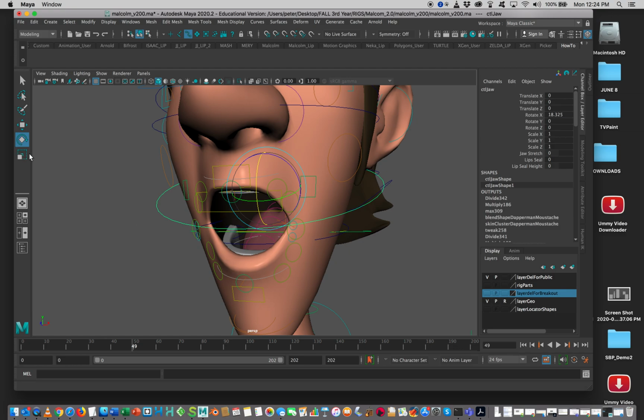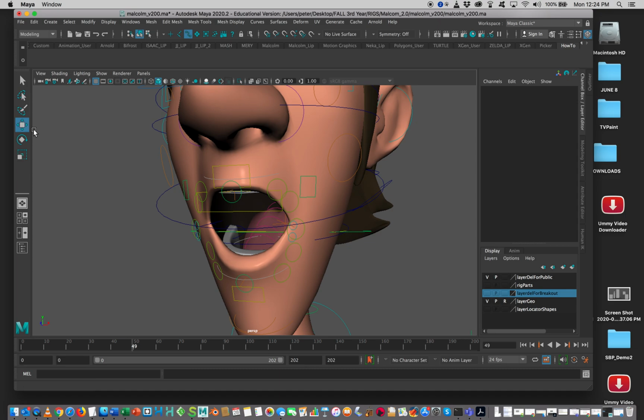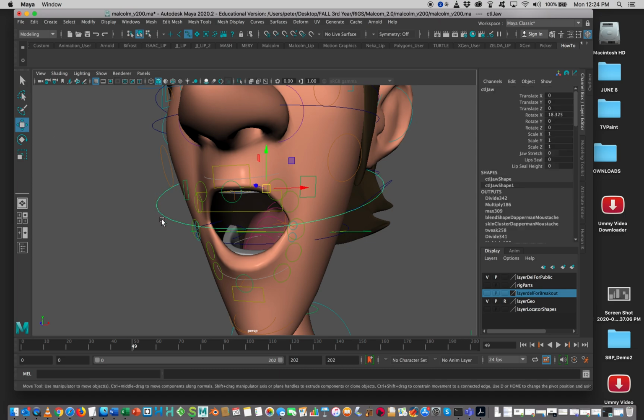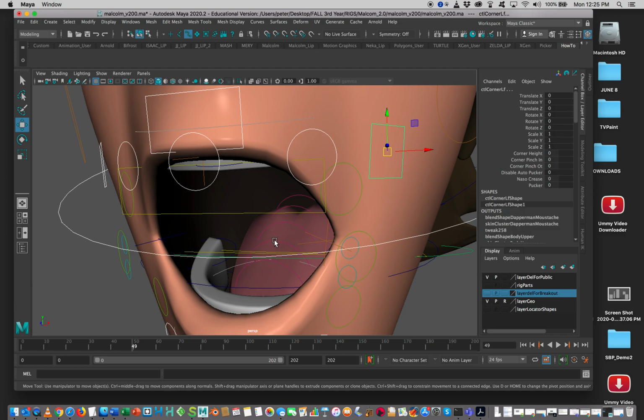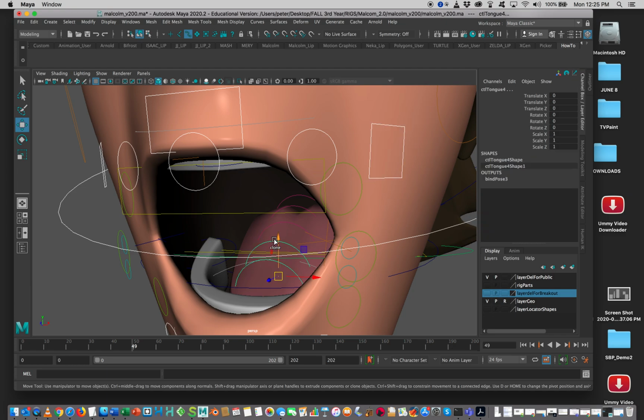Okay, and then I'm going to start this again. Translate. I'm going to say the jaw. That's our first one. Hold down shift. Lower lip. Upper lip. Left. And then, actually, it's 3, for heaven's sake. Now it's 3. It's okay, I can fix this, you will see in a moment. Okay, so there's everything I need to do my mouth.